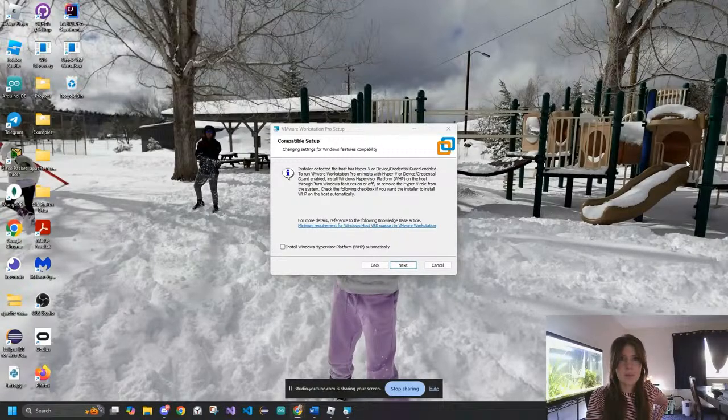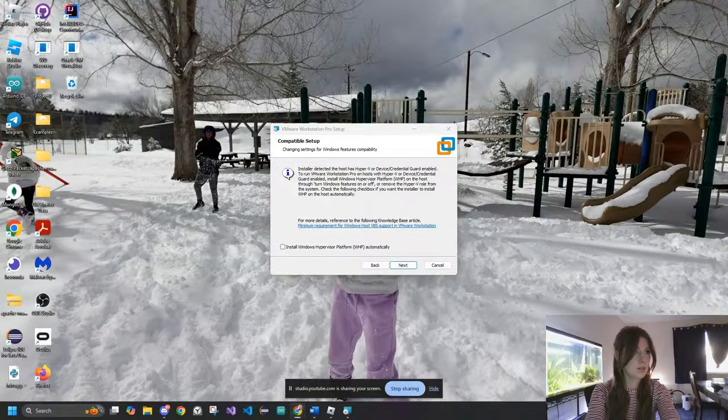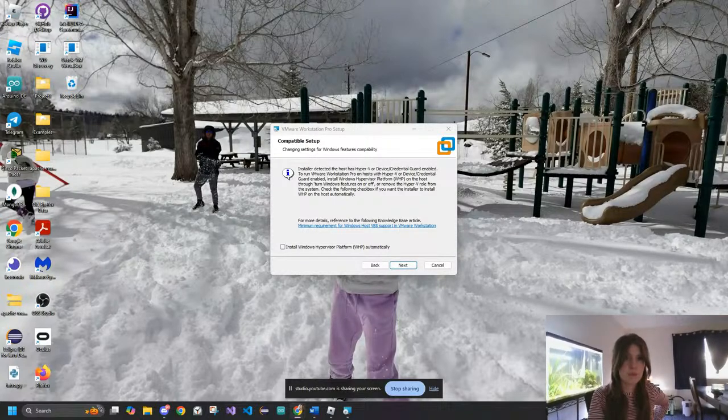So Windows Hypervisor, let me just see. Hypervisor can be defined as the software creating an abstraction layer between the virtual OS and the physical host machine.